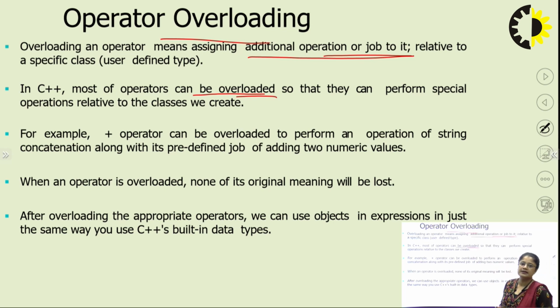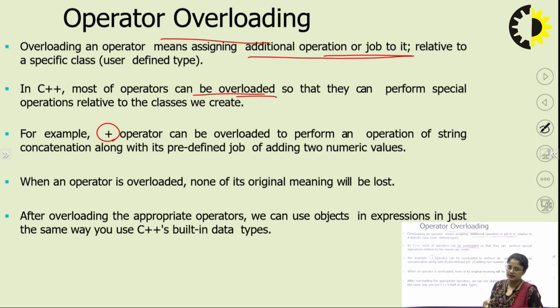One example is the ternary operator. Ternary operators cannot be overloaded. Other than that, we can very well overload binary operators and unary operators. Just as an example, let us say addition. I have already given an example in the previous slides. We know that plus is meant for addition of numeric values, but we can also work in such a way that plus can be used to concatenate two strings.